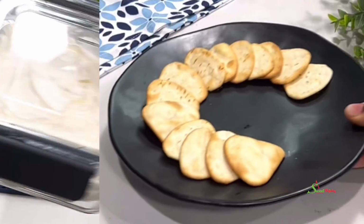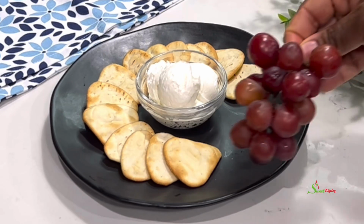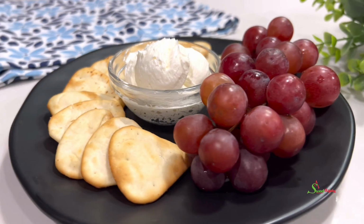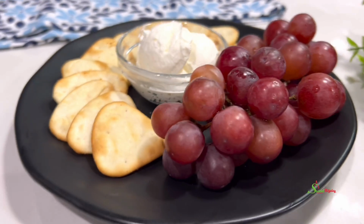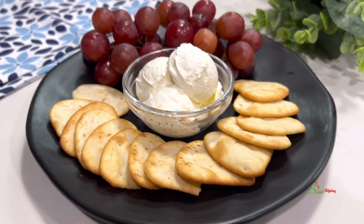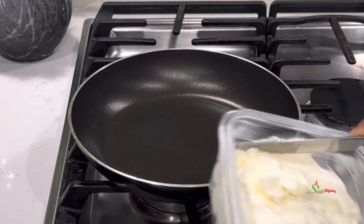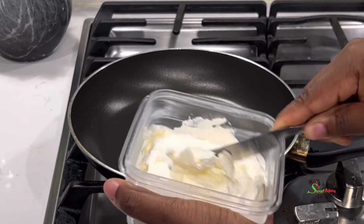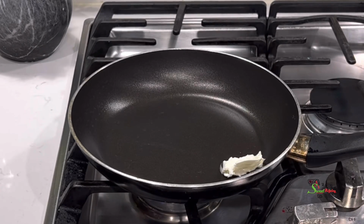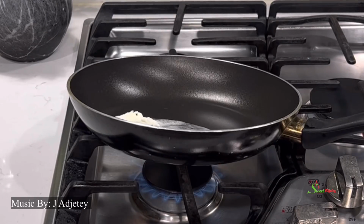Since whipped butter can be on the hard side to use, bring it out of your refrigerator, allow it to rest a bit, or bring it to room temperature and enjoy with some grapes and crackers. Yes, your sweetie tootsie, y'all know, in my kitchen today. This butter also melts beautifully to make your breakfast eggs. So you see, everything is possible with your homemade butter.